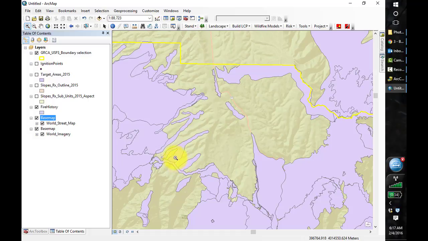Something that you'll see in a second is that these areas that have been burned, these little strips, those are actually part of the planning project that we'll be working in. So these are relatively recent areas that have been burned. So looking at this map, what human feature do you see would be threatened if a fire were to occur in these areas?